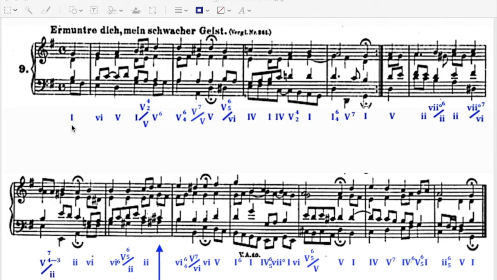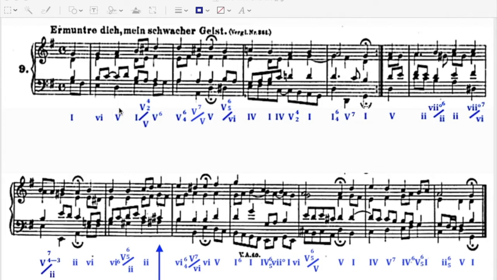It starts out with a 1 chord that then moves to a chord that we can understand as a 6 chord in E minor if we're looking at this C as the non-chord tone. We could also hear that as a 4 chord in first inversion if we interpret that B as the non-chord tone, as an accented non-chord tone. And that ambiguity, as we talked about in class, comes in handy a little bit later.